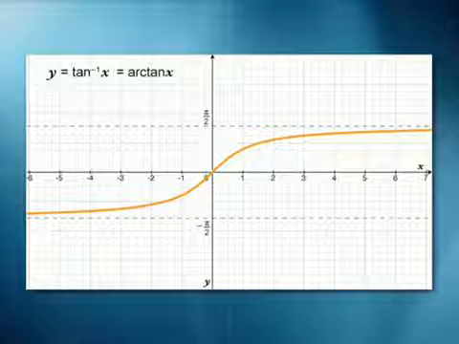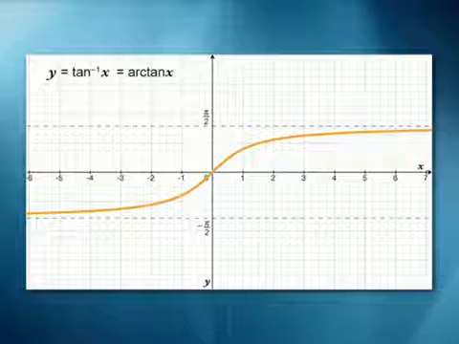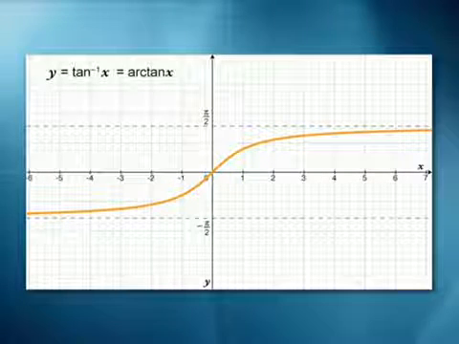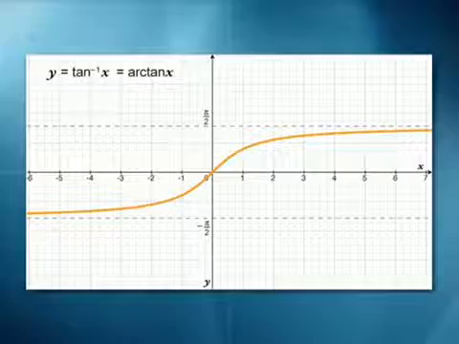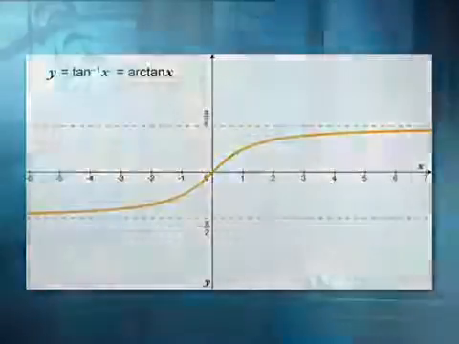And that's a mirror image of the tangent graph on its restricted domain. And notice those horizontal asymptotes at pi over 2 and minus pi over 2. Interesting, isn't it? This function, arctangent, comes up all the time in calculus. It's amazing. It plays a big role in calculus. We can't see that yet in a pre-calculus course, but you have to trust me. I'm not lying to you here. This function is a biggie for calculus.